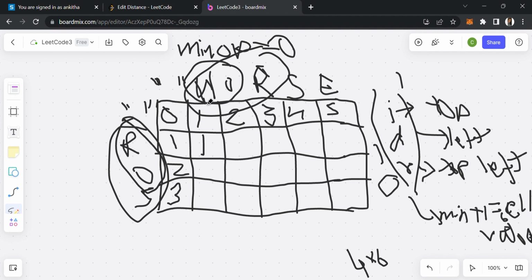Compare those two. Here what we have to do is replace H by R. You have to convert H into R. How do we do that? We do that by replacing H with R. That means you're performing one replacement operation over here. So the minimum is 0. You have to perform one operation, so an additional 1 is added, and in total it becomes 1. So 1 is the current minimum operation.